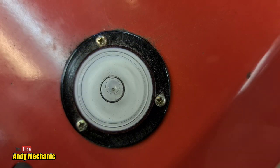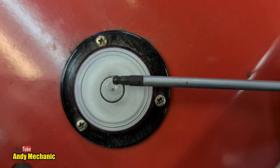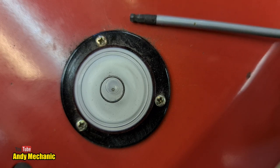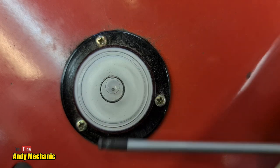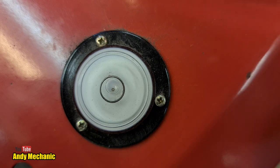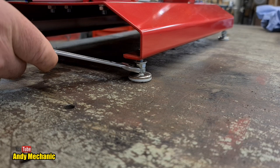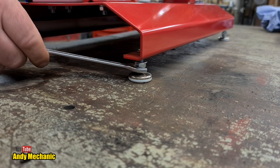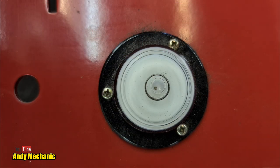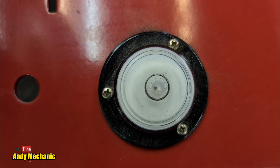It's still a bit out. Looking at the bubble, it's almost at the edge of the circle, which means the corner in that direction needs to go down, or the corner opposite catty-corner needs to go up. That one's already on full adjustment, so I'm going to head over to this corner and adjust it down a little bit. It's a bit fiddly but it does need to be done. If you're making your own stand, you also need adjustable feet for this. And that's good enough — it's not touching any of the black ring now. Perfect.